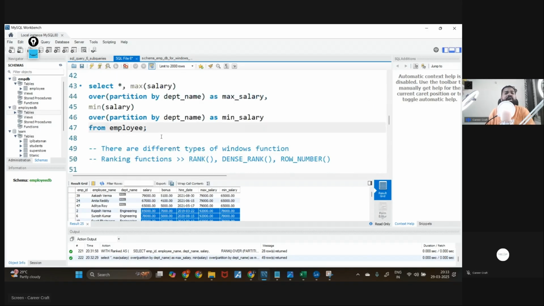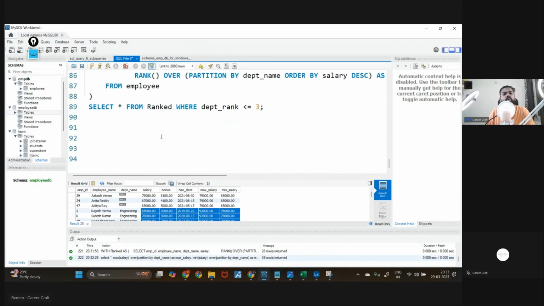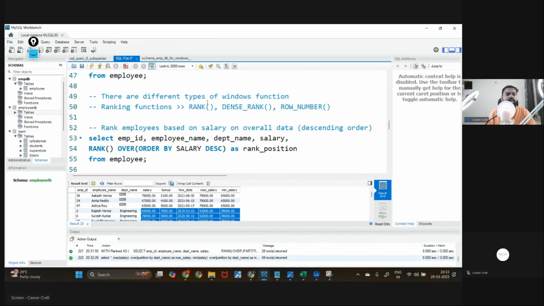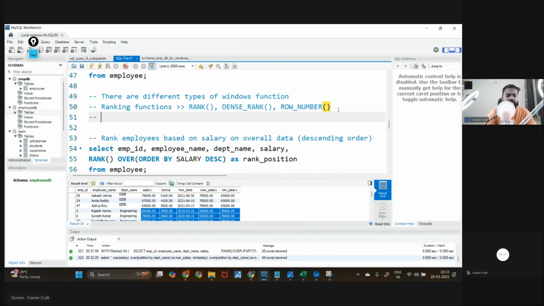So this was about rank, dense rank, row number, and questions associated with that. We also have another function. I had told you there are many window functions, right? That was rank based functions. Now we are going to see value based functions. There are different types of window functions: ranking functions, and then value based functions.